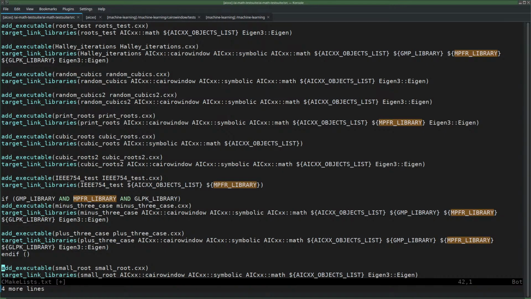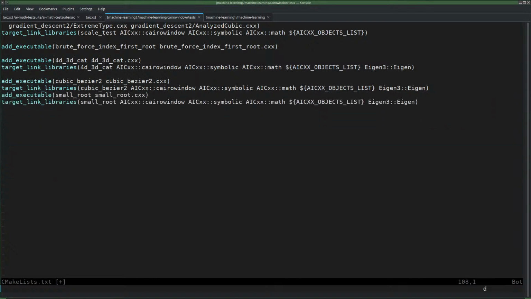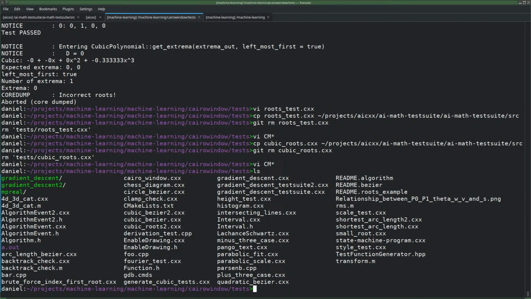So mine is in the +3 case and small root. I mean, I just moved those, so they can be removed here now. I still have to copy them.